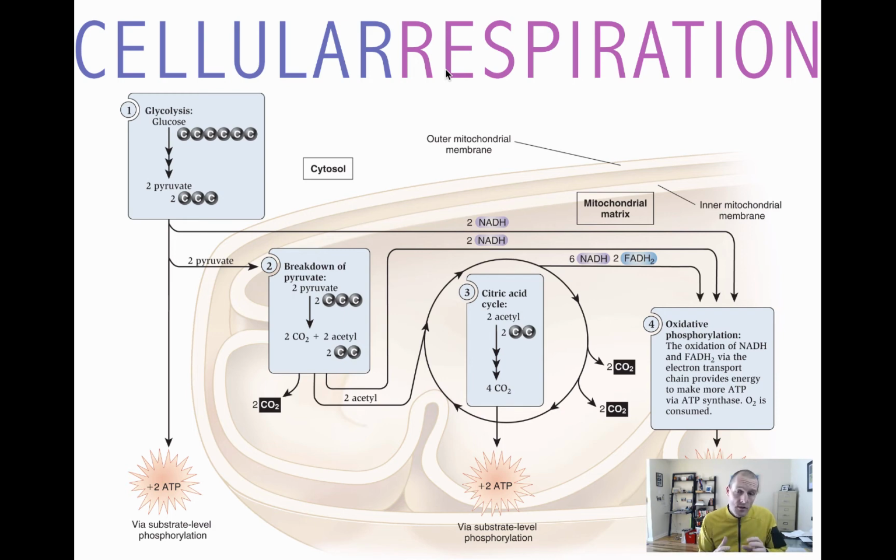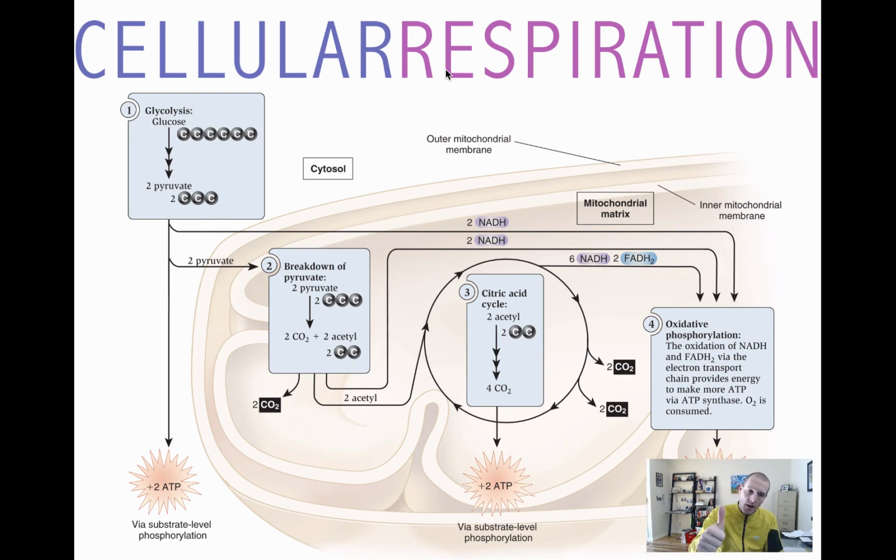But before we look at the 4 stages, just as a broad overview, let's refresh ourselves about the function or the purpose of cellular respiration. The purpose of cellular respiration is to take the energy in a molecule like glucose and put that energy into a different type of molecule that the cell can use, and that's ATP. So it's a transformation of energy, one chemical potential energy form, glucose. That's what we're going to start with, and we're going to finish up with a chemical potential energy form, ATP. We aren't converting the glucose into ATP. If we look at the matter transformations, the atoms of glucose don't end up in the atoms that make up ATP. So there are transformations of matter, and there are transformations of energy.